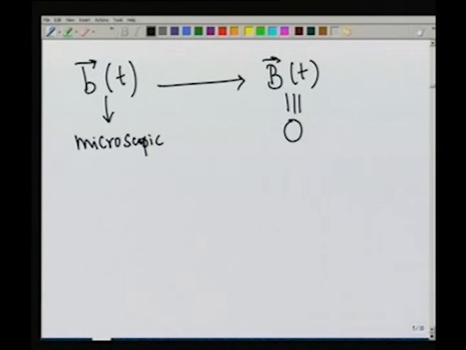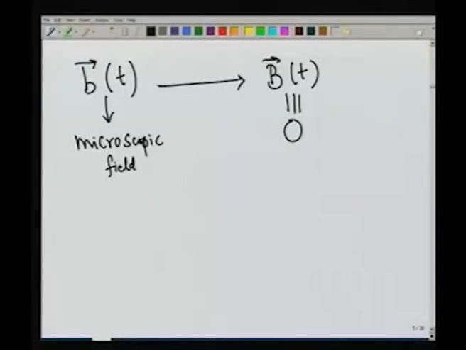Please notice that the microscopic field is non-vanishing. It is a highly fluctuating, rapidly varying function of time. At one instant it is positive, at the next instant it is negative, maybe over a period of 10 to the power of minus 14 seconds or some such thing. But if I am going to coarse grain and I say that I am only able to see the mean field over, let us say, a microsecond, then the positive and the negative cancel each other. I get capital B is equal to 0.